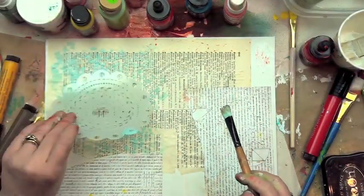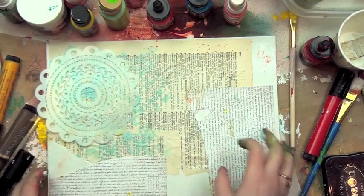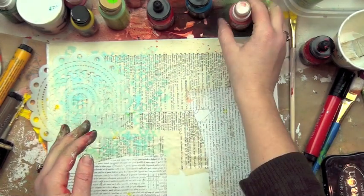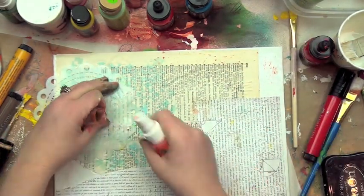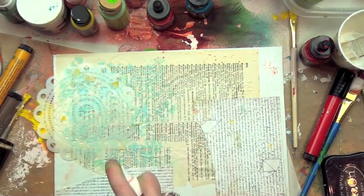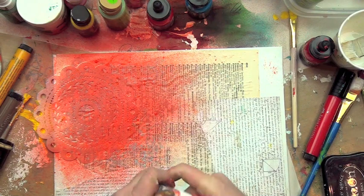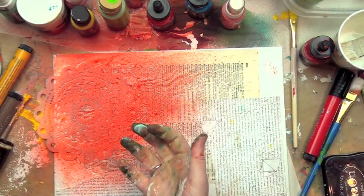Now I'm going to take the stencil, and I just dipped it in my blue paint, and we are going to spray it. And I am going to go back to that orange spray. Just want to make sure it's down good. Stencil or spray it on there. And then we could even go in while this is still wet. And this is a fun trick I like to do.